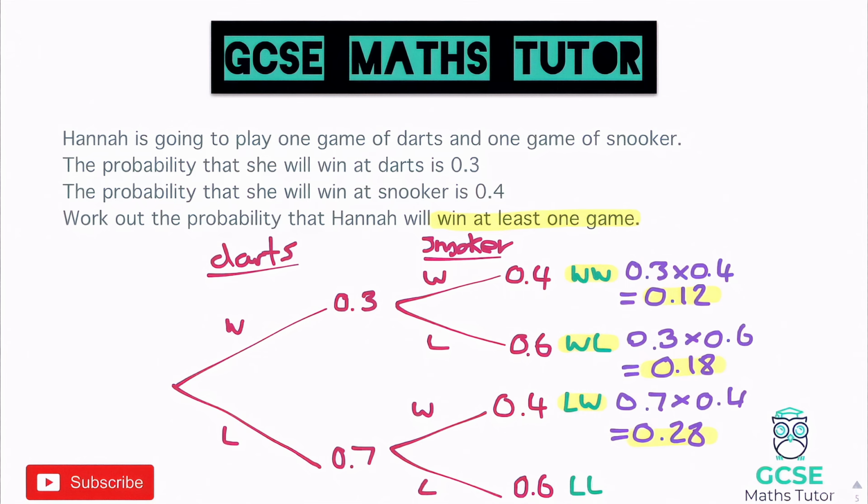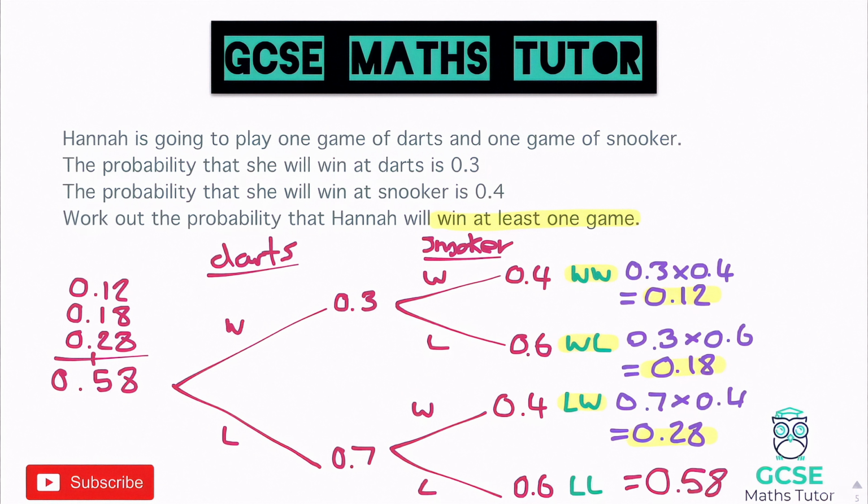So just like before, all we need to do is add them all together, and that will give us our combined probability of all those three different outcomes. So you can do them to the side. You've got 0.12, you've got 0.18 and 0.28. And when you add those all together, again, you may or may not have a calculator here. Let's have a look what we get. So 8, 2, 3, 4, 5, 0.58. And there is our final answer, which you can write down here, 0.58 as our total probability. There we go, and let's highlight that.